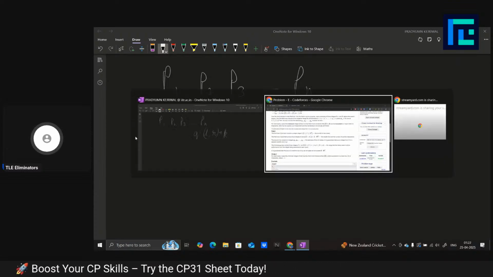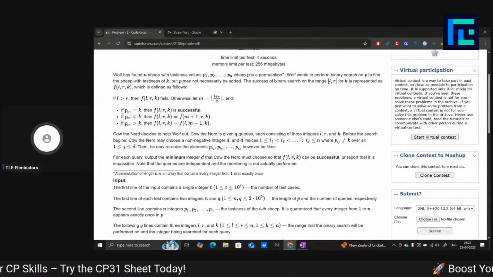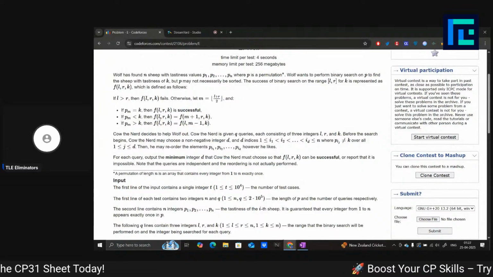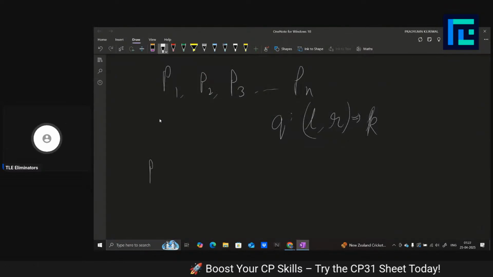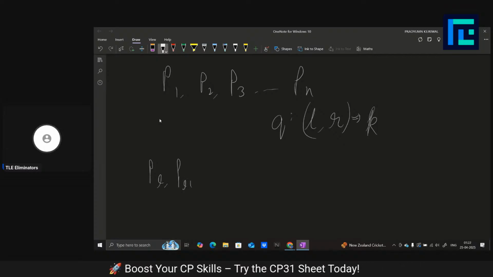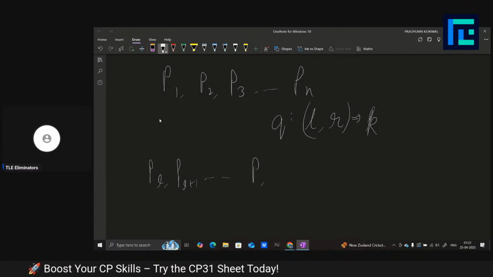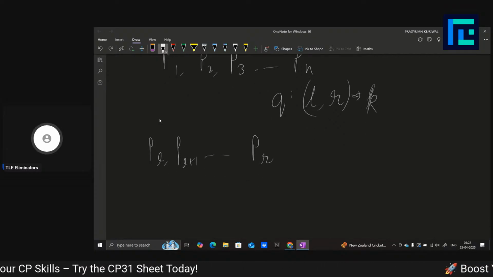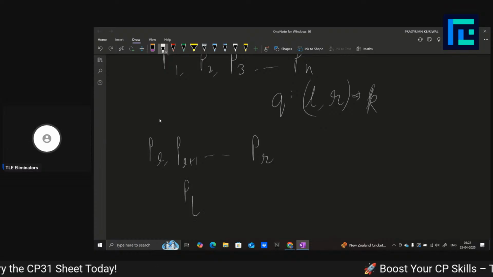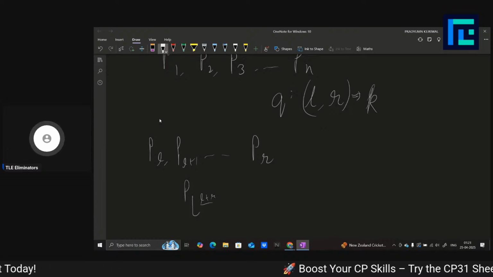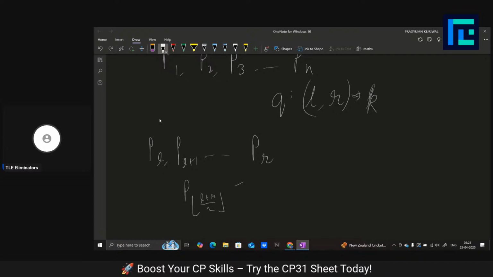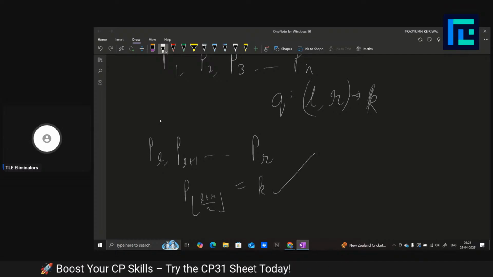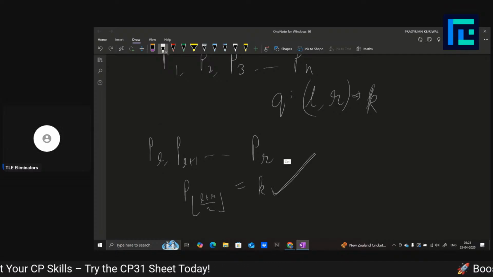And the method is the same. How do you do binary search? You simply look at the middle element. Like you have PL, P of L plus 1 up to PR, right? So you will check P of L plus R by 2, right? So if it is equal to K, then it is successful. You have found the element.